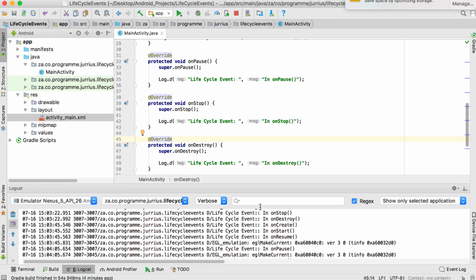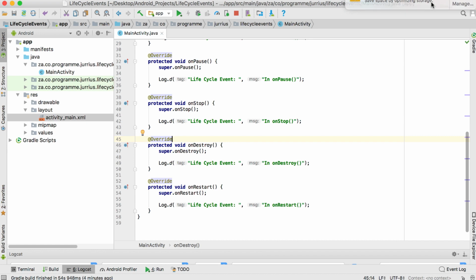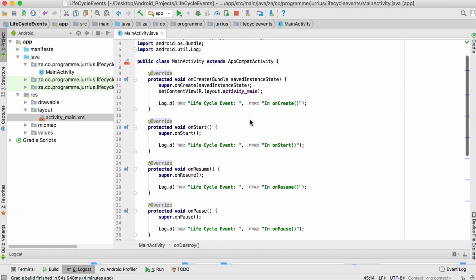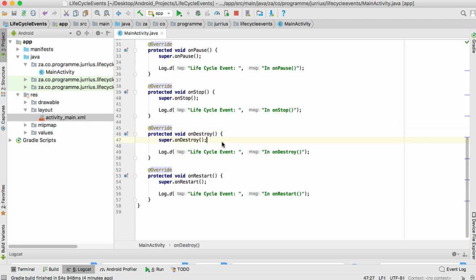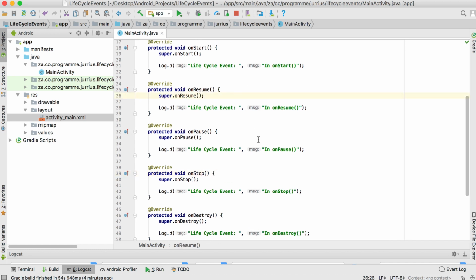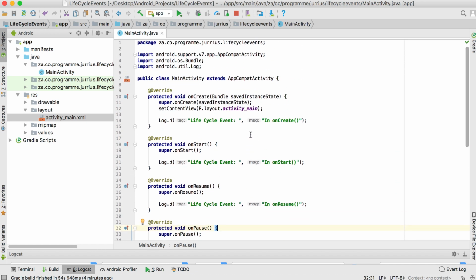So these are the lifecycle events that we're talking about when we're talking about an activity, and you can use these methods to do some very important stuff depending on what your application will be doing. For example, if we're playing music in the background and the activity gets destroyed, the onDestroy method will be a nice place to release all the memory so that we don't have that memory still running on the phone. In onDestroy, we can normally get rid of every piece of memory that we're still using somewhere else. You can also do that in onStop and maybe reinitialize stuff in onResume again, or do something in onPause. So it's up to you in your applications where you want to include some of these methods.